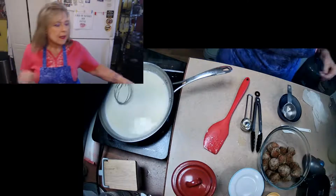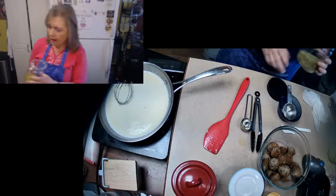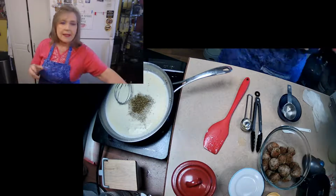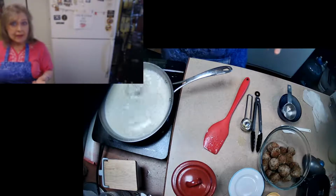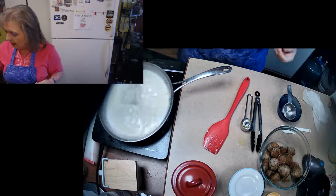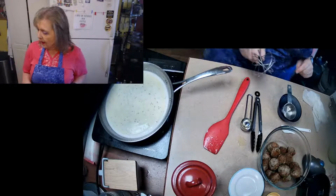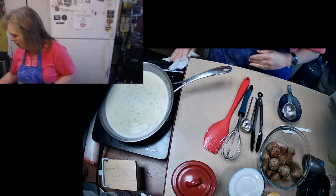Now, one last ingredient that is very important is about 1.5 tablespoons of lime zest, because that's really going to brighten up that lime flavor as well. It doesn't have the sour, but it has the lime. And so you get that in there. You can also, if you have extra lime zest, add some right to the chicken meatballs as well if you like. Now this is dehydrated lime zest from limes that I did a while ago. I think you were with me when I did some of them. So that's gone in there, and we're just going to wait for this to heat up a little bit more and clean up a little bit more of my mess while we're doing that.